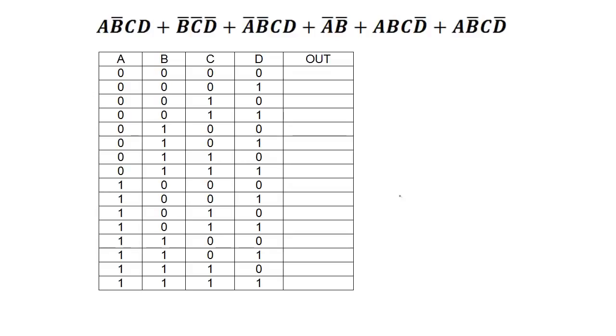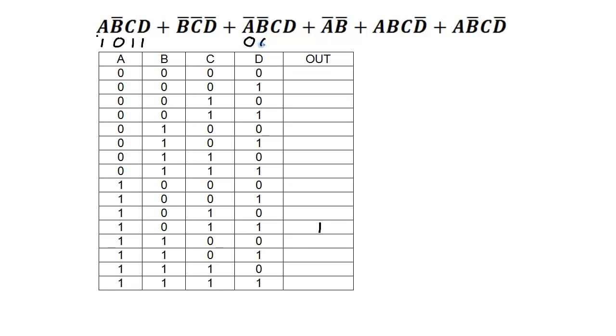Now let's look at an example with 4 input variables, A, B, C, and D. Very similar process. What we want to do is find out what rows in the truth table will be 1s based on this expression. It's easy to figure this out for the terms that have 4 variables in the product. In this case, A, not B, C, D corresponds to 1, 0, 1, 1. So we find the 1, 0, 1, 1 row down here, and we have a 1 there.